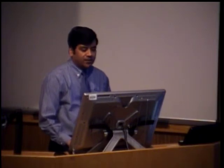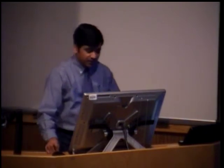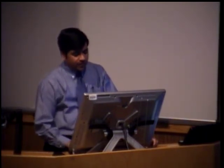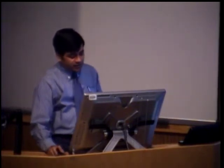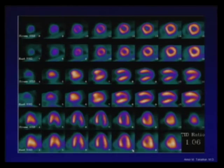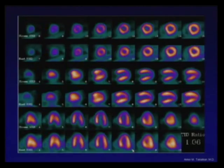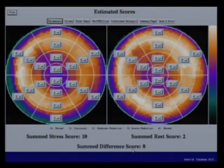And so you can see that the PET resolution is much superior to SPECT. You can clearly see abnormalities even in these patients. The patient clearly has a defect which is predominantly reversible in the apex and apical portion of the heart, and you can quantitate it with the SSS and SDS, a difference score of 8, which is moderately abnormal, so that the score is strongly suspicious for ischemia. This is a relatively recent example. Last month we scanned this patient, so you can clearly see the difference in the quality of images with a BMI of 50. She may already have had CAT, and I'll look for it and see what the CAT correlation showed.